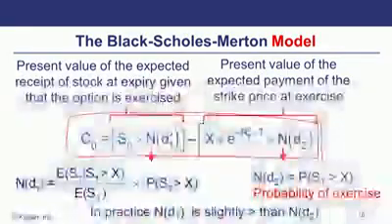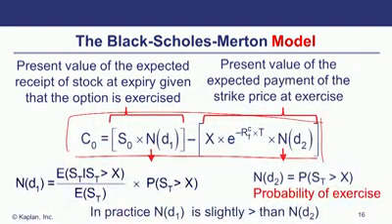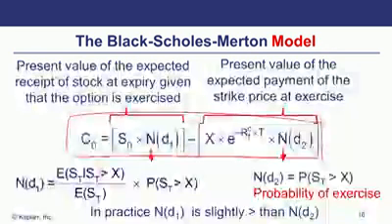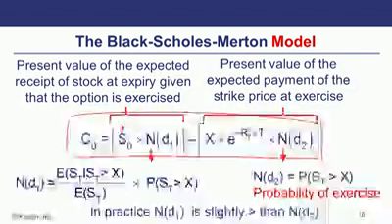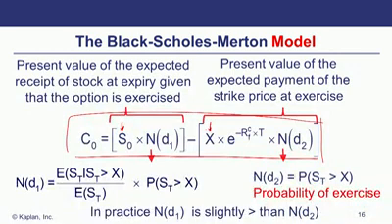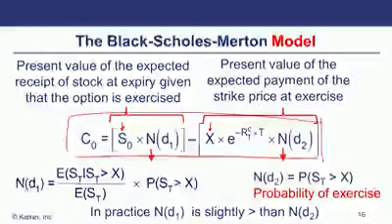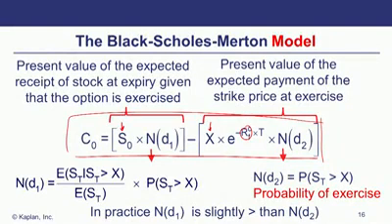But in a nutshell, here we see the equation for a call option, and we can see the usual suspects here. We've got the stock price today, we've got the strike price, we have the risk-free rate of return, which is continuously compounded. T is, of course, the time to maturity. And then we've got two elements here, N(d1) and N(d2), which are probabilities based on the cumulative normal distribution. So you should be familiar with that from level 1.